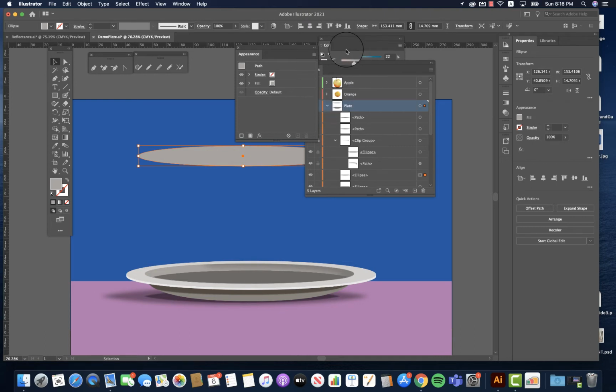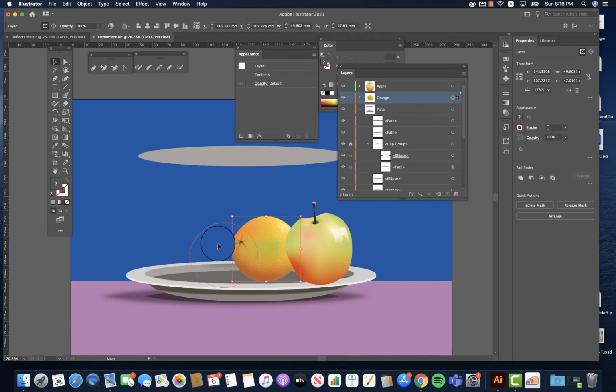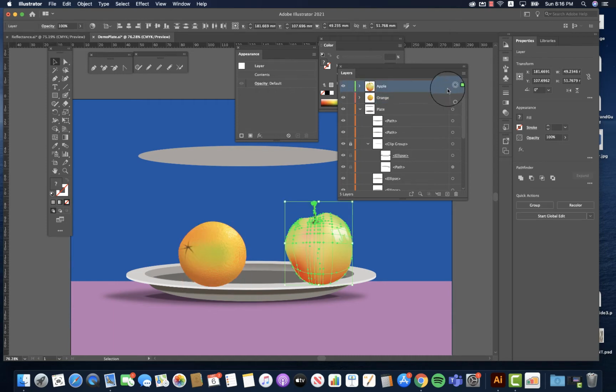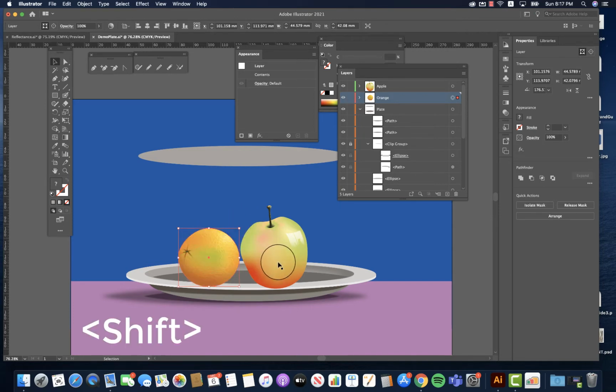So I'm going to make my apple and my orange visible. Then I'll position them where I feel they should be in that composition. So I'll select the orange layer, I'll move that into position, and I can do some scaling if that's necessary. The entire apple. If the orange were further in the background, I would expect relative to the apple, it would be slightly smaller. So I would just scale that down holding the shift key, and we'll put that there.